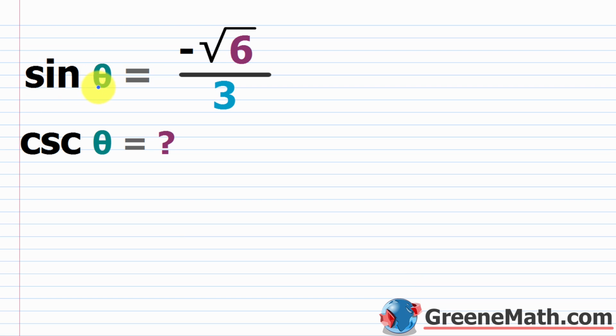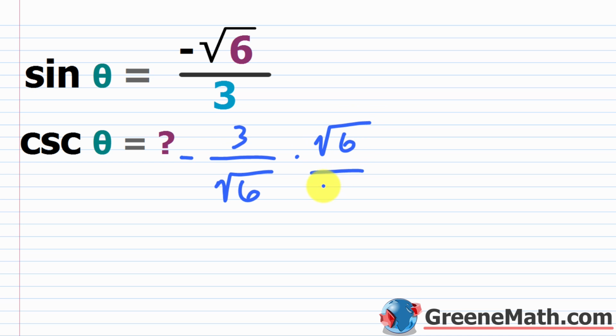So here we have the sine of theta is equal to the negative of the square root of 6 over 3. What's the cosecant of theta? Again, these guys are reciprocals. So I can just flip them and say this is 3 over the negative square root of 6, okay? And what I'm going to do is put my negative out in front, and then multiply the numerator and denominator by the square root of 6, so I can rationalize the denominator. So this will be equal to the negative of, we'll have square root of 6 times square root of 6 is going to be 6, and you'll have 3 times square root of 6 up here in the numerator.